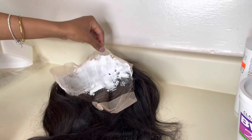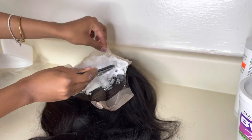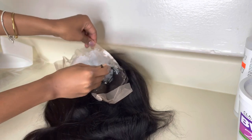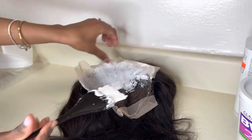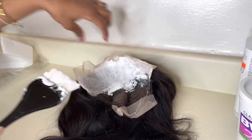Now you just want to make sure that everything is even and you ain't miss no spots. Since we used 20 volume developer, we're going to leave this on for about 20 minutes or 25. I think I left this on for 30 minutes because I came back to check the knots and it wasn't bleached. It wasn't lightened to my liking.